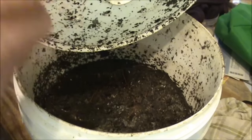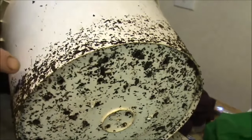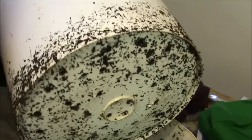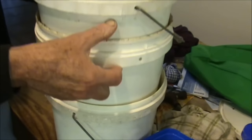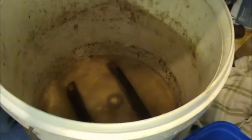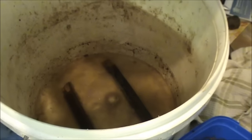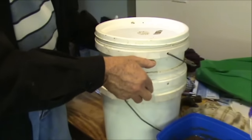And you can see here there's a bit of a gap around the side where they're coming around and leaving their castings. So they come up, they come and go. Now let's just let it down gently. Now this bucket fits inside of another bucket, and you can see down the bottom of that, that liquid is what they call worm pee. A beautiful liquid fertiliser. I'll put that there.